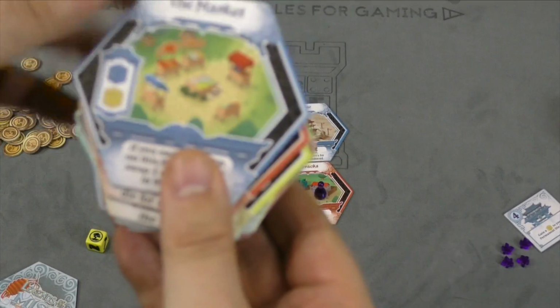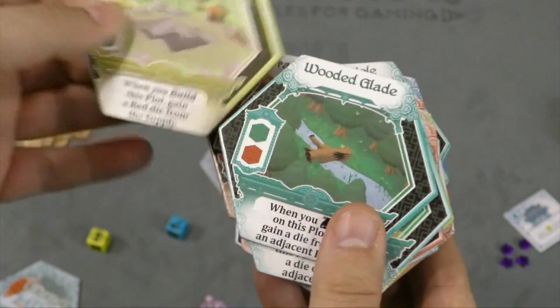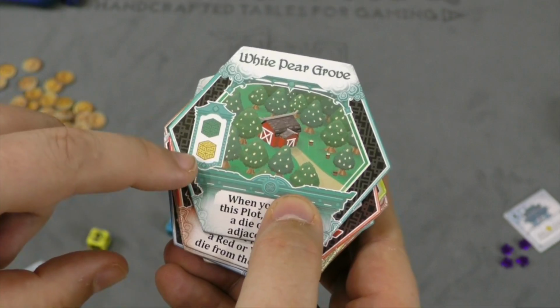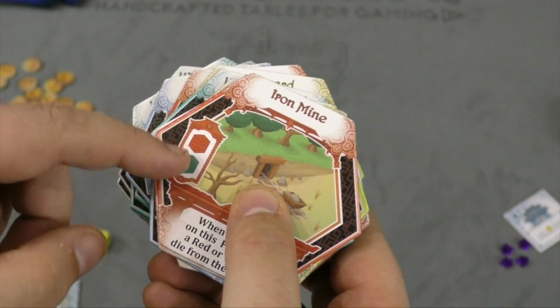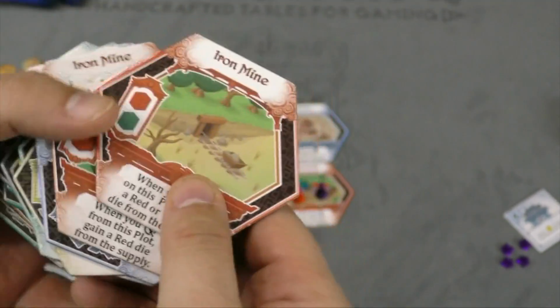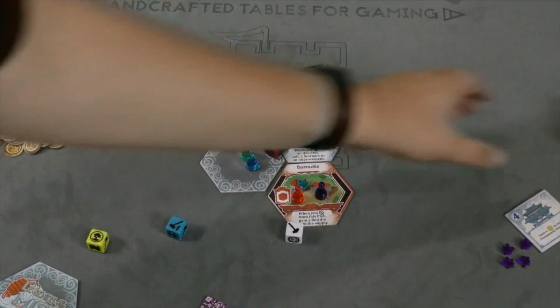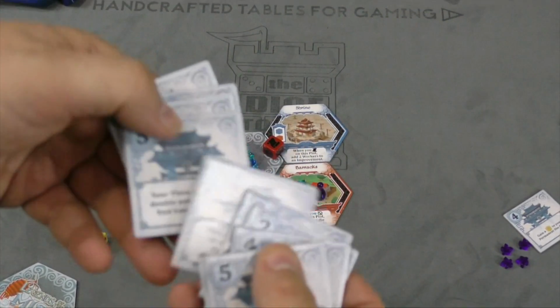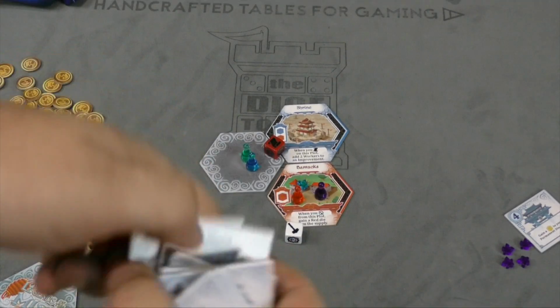I like the tiles. I like the artwork on the tiles. They show, for example, we have the training ground here and the quarry and the woodland glade. Each of these shows very distinctly what color dice are there. Although I will say you might have some problems if you're colorblind between the green and the red, because color here matters a lot. But other than that, everything looks good, and it's going to look good as the board is slowly built up. These upgrade tiles, I wouldn't have minded had they differentiated them a little. They all look the exact same. They all have this pagoda on them, and they have different abilities.